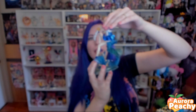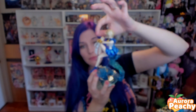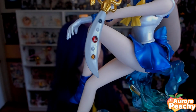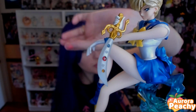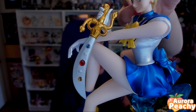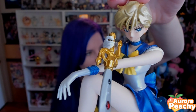The jewels on the sword are legit glowing when I hold them up to the light, like having the light of the monitor behind them. I think the sword has holes and they're see-through. I don't know how well that's showing up on camera, but they glow. Not see-through. There's a hole in the sword. You know what I'm talking about? The gem is inside there, and when I look against the monitor, they glow. That is so cool. All I see is leg. Yes, well, she's got legs for days.